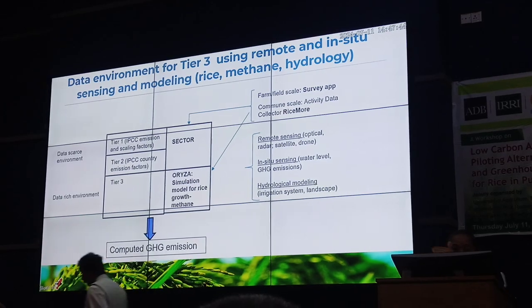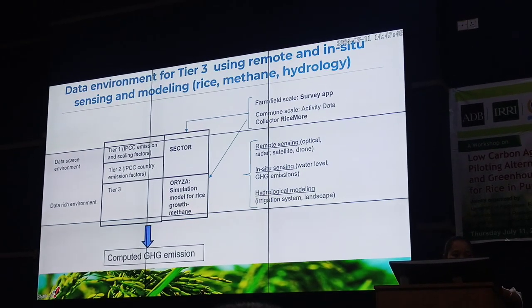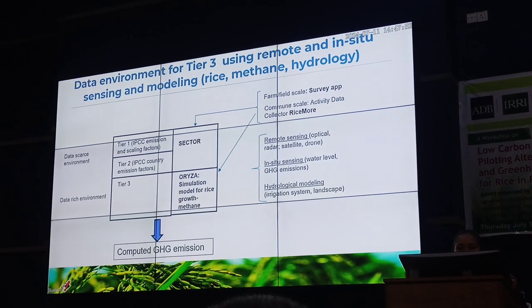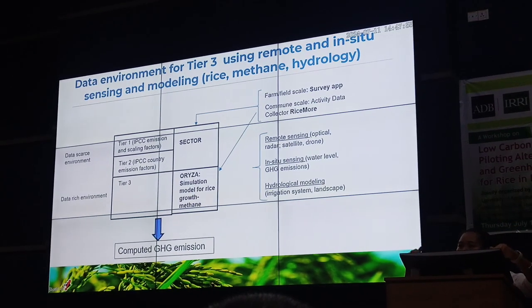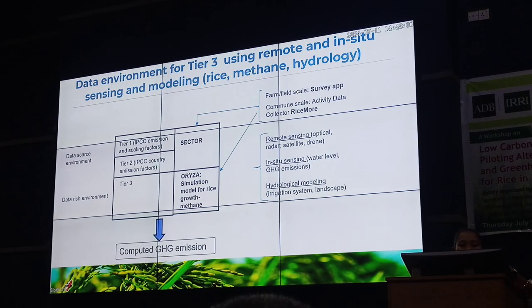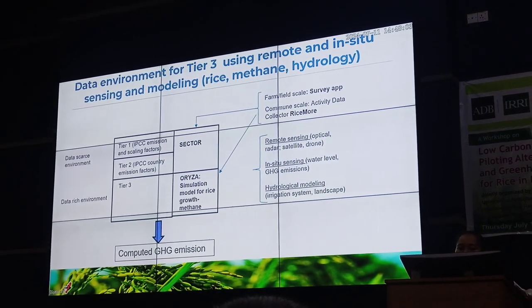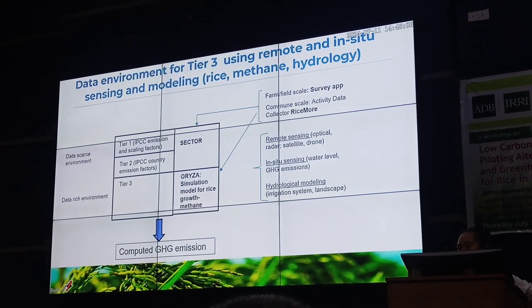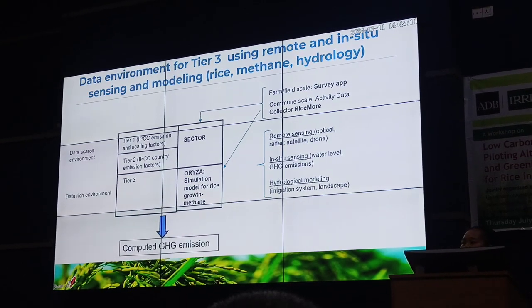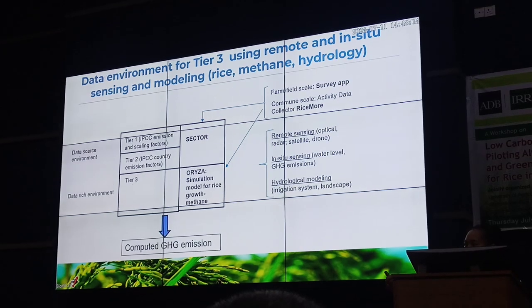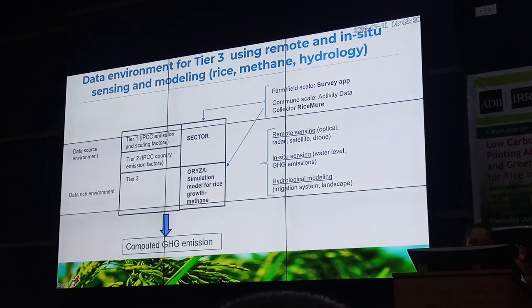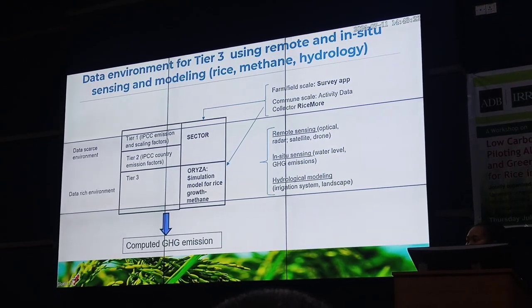Before this project, you were on tier 1, no data available. Tier 2, you start to have a few data. So now we are going to have data from Okara and Sheikhupura, and then certainly next year there will be some studies from the university that will bring in new data as well. Then we start to bring in new data, and then that will be tier 2. With tier 1 and tier 2, we have a tool at ERIE called Sector that helps to translate this data and account for different management practices. And then you can generate an emission factor for a given site, still using this limited, regionally disaggregated data, but starting to account for management practices.